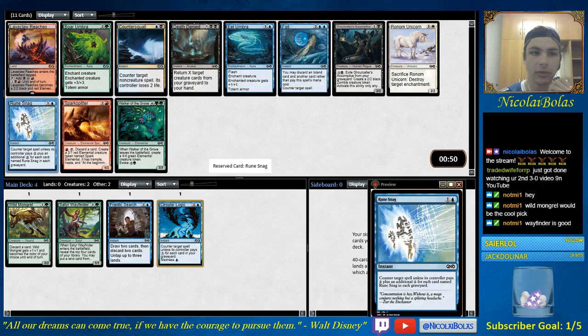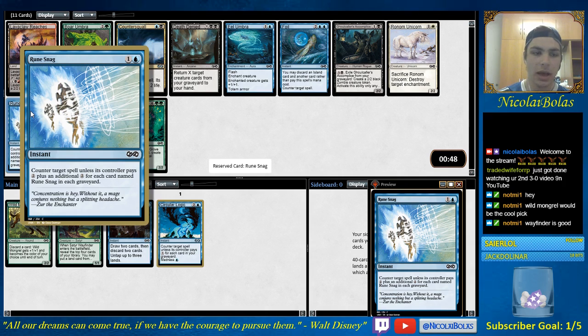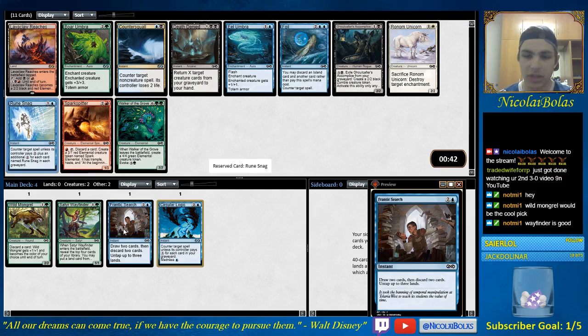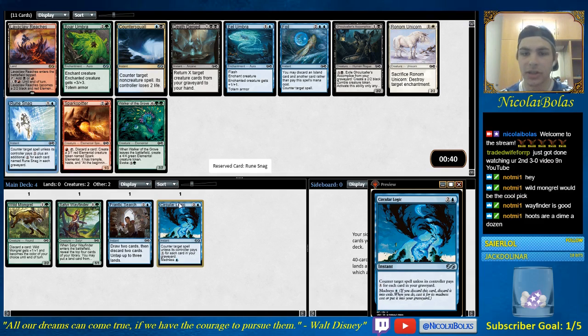And now I will take a Rune Snag. Rune Snag is just a nice card. Counterspell unless they pay 2. A lot of the time, they're tapping out in the early stages of the game. You can get them. We also have the tools to discard it later in the game with our Frantic Search and that type of card.